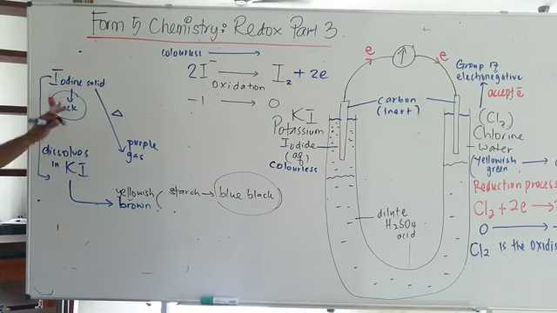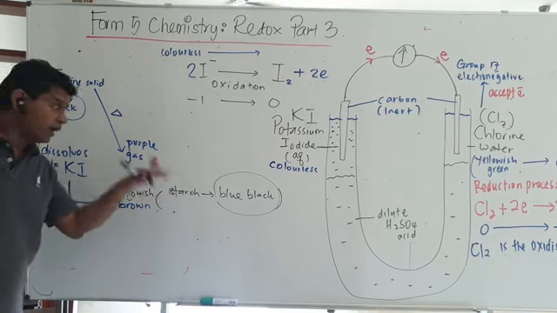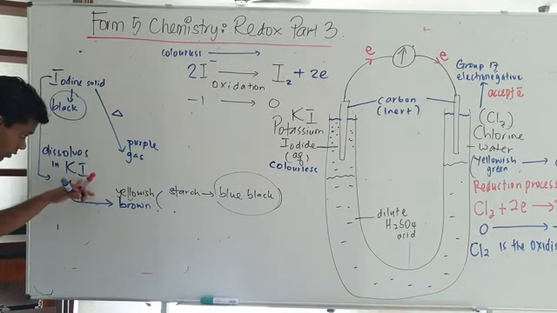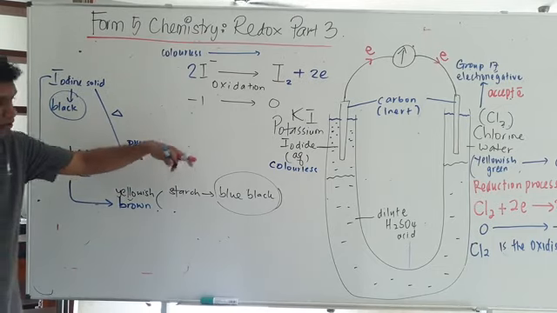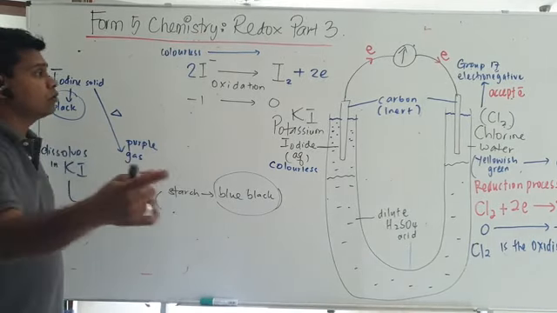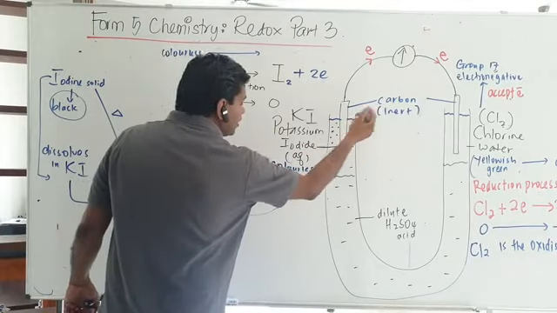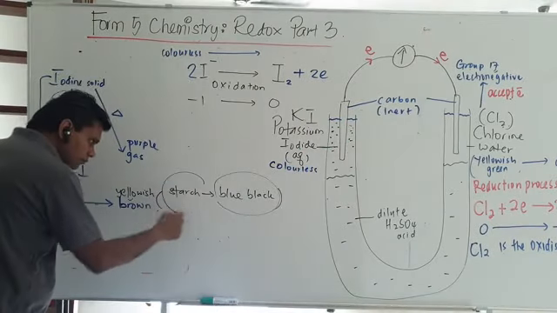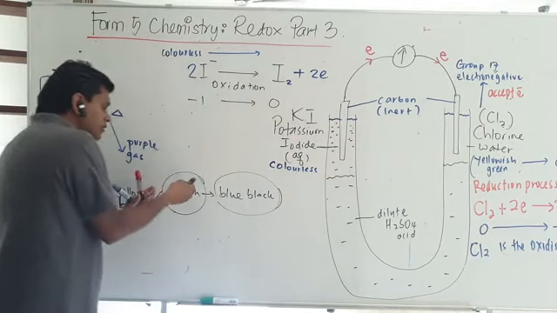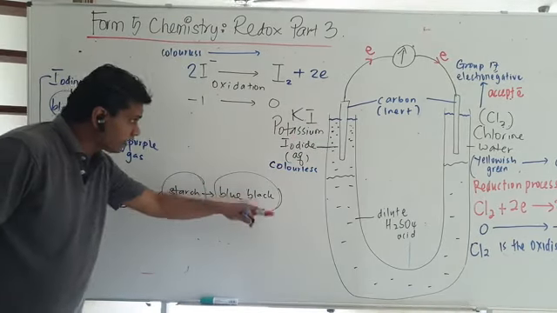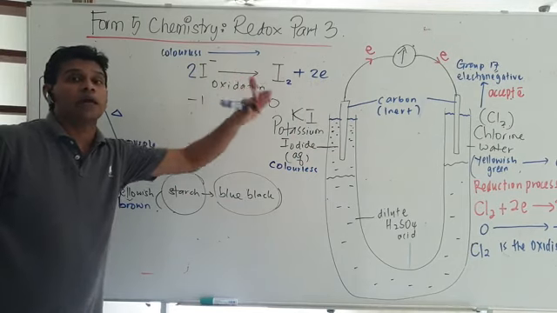Remember, iodine by itself doesn't react. Iodine must become a solution. How to become a solution? Dissolve here, then you pour on the starch. Becomes this. So in case they ask you in an exam, what is formed here, give a test. The test is simple. A sample is taken out and tested with starch. You get a blue-black, proving that iodine has been formed.